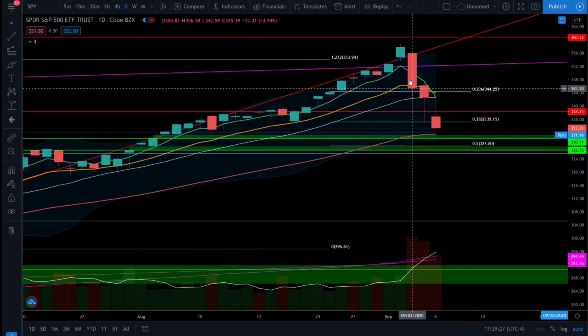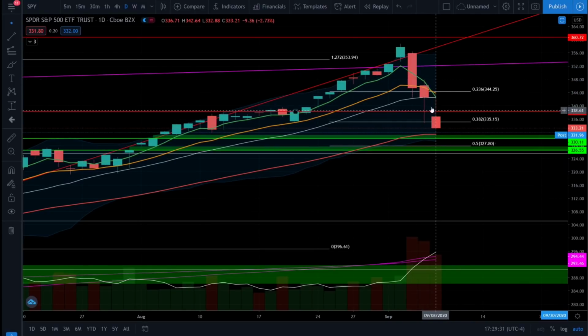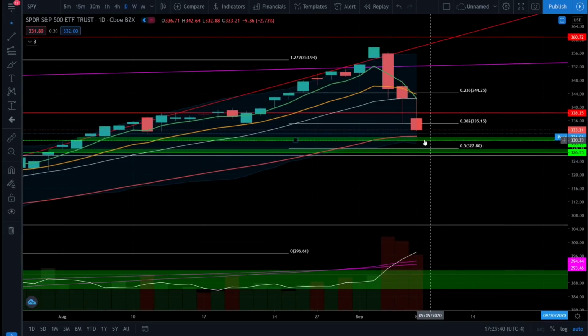So right now there's no doubt we're in a downward trend with the 5 EMA closing below that 13, and the price action closing well below the 20 simple moving average now. Now the volatility is still high, and we're seeing these very drastic swings in the market, and we still have another day or two to see how we're going to hold up on the 50 EMA. Now, unless you have a crystal ball, you can't just assume the market's going to bounce off that 50 EMA. And if you have a crystal ball, please let me know where the bottom is, because I'm dying to find out.